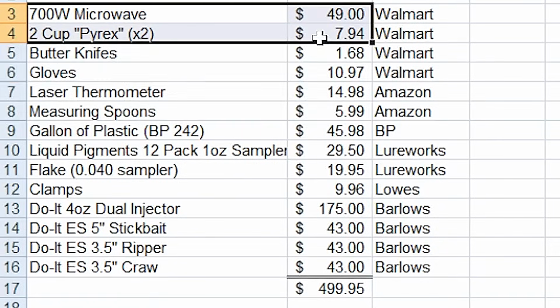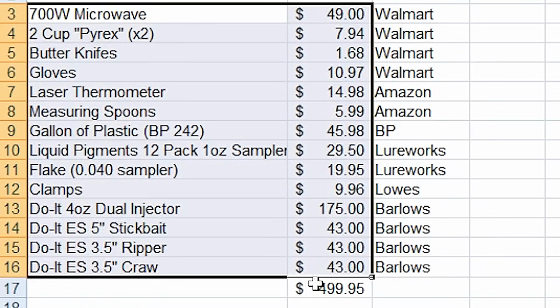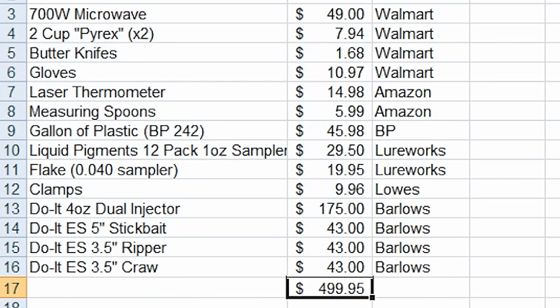All in, let's get our grand total here, $499.95. How about that? Just under 500 bucks. Get you 3 molds, dual injector, and everything you need, plus a gallon of Plastisol, pigments, and flake, and you are well on your way to making baits in your own shop.